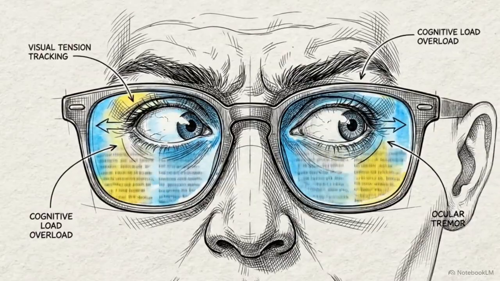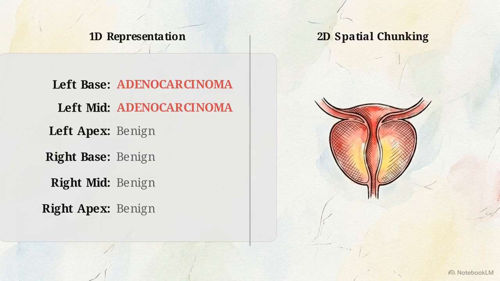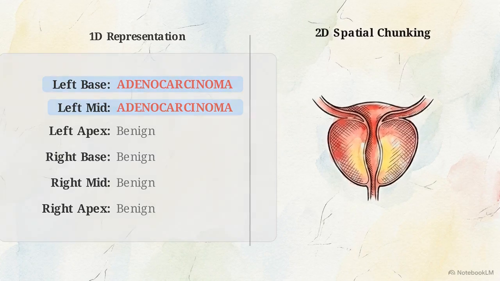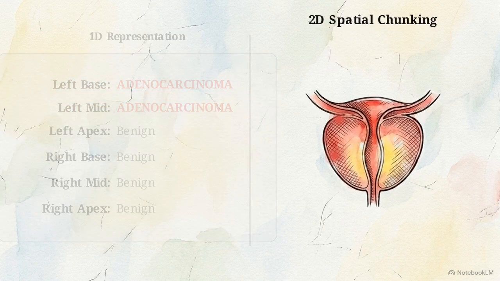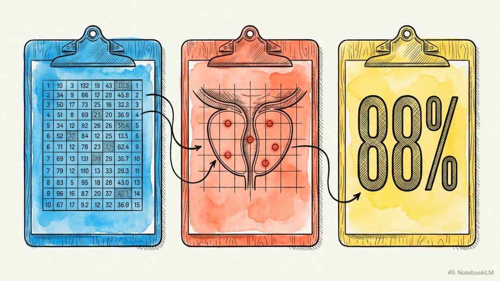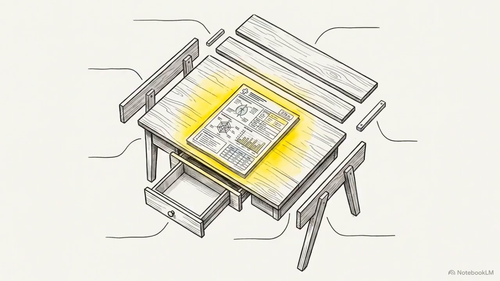We can further optimize information density by changing data dimensionality. Working memory processes 2-dimensional spatial representations much more efficiently than 1-dimensional text arrays. Mapping positive biopsy locations onto an anatomical diagram requires less time to process disease spread, and recall errors drop sharply. Report formatting must explicitly match both the density and the dimensionality of the data to the specific expertise level of the person reading it. To protect that limited working memory, we must eliminate distractors.